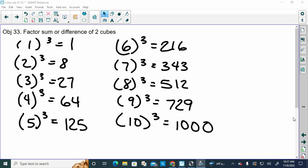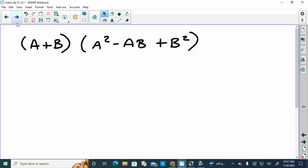Now we're good. Okay, so this next one is not a problem that we're going to see. It's setting us up so that we understand how to do this. So I want you to write this, and I want you to actually distribute it and tell me what you're getting, okay? So write this out, and you're going to distribute the A to here, the A to here, the A to there, and then the B. I'm gonna let you get started so you can look at your paper while you're doing it, and then I'm gonna start going up there so you can check your answers.